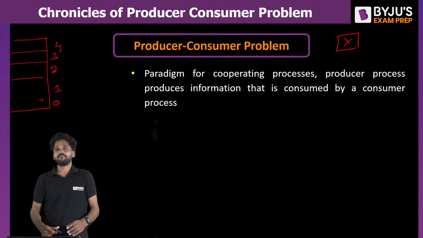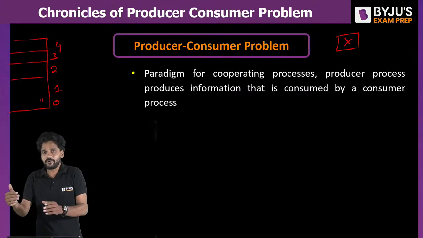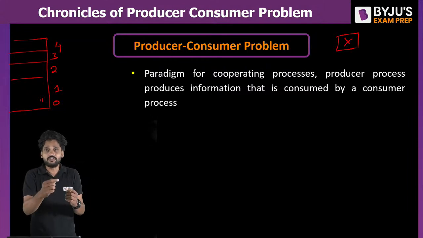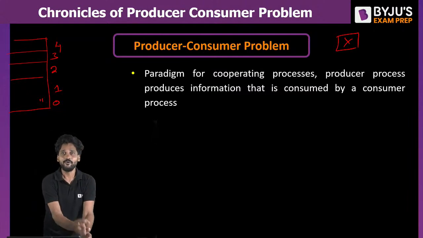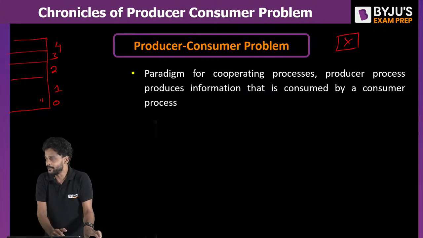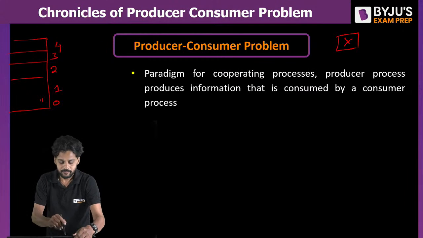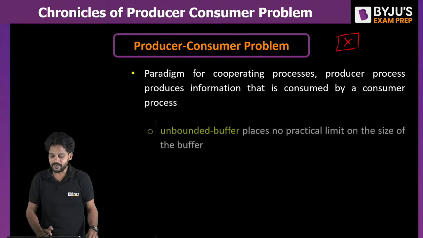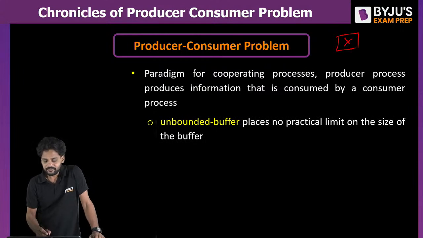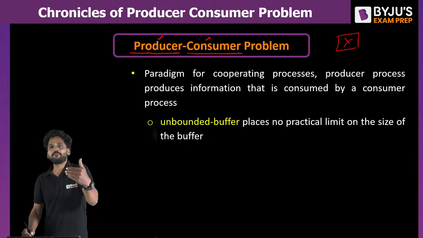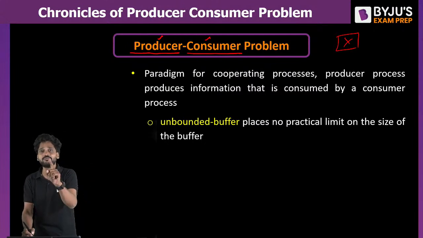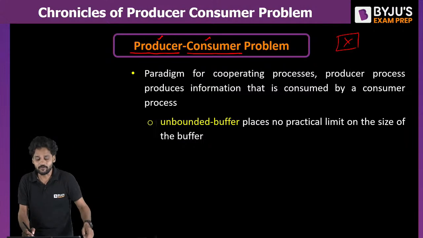Now, this is the problem. Since from the operating system there is no guarantee that producer and consumer will be executed in a specific order, we need to make sure that additional modules are written within the producer and consumer in such a way that they will execute in a specific order without any chaos whatsoever. Now, let us define this producer-consumer problem perfectly. I will tell you what is the problem with the producer and the consumer. If the consumer gets scheduled prior to the producer producing any element, the consumer consumes a garbage value, as I just stated.